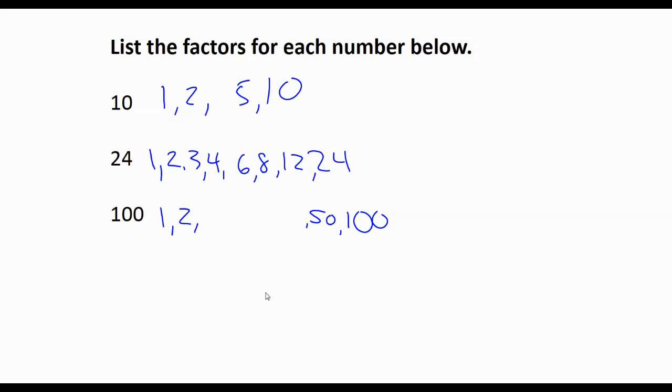What about 4? Well, I know 4 times 25. What about 5? 5 times 20. And then what about 6? 6 doesn't go into 100. 7, no. 8, no. 9, no. 10. 10 times 10 is 100. Notice, though, I only list 10 once. So when you're listing out the factors, if it's a number that gets multiplied by itself, like 10 times 10, you only list it one time.